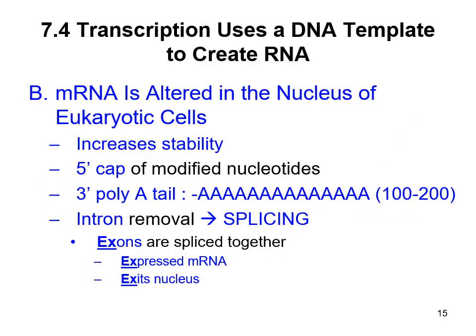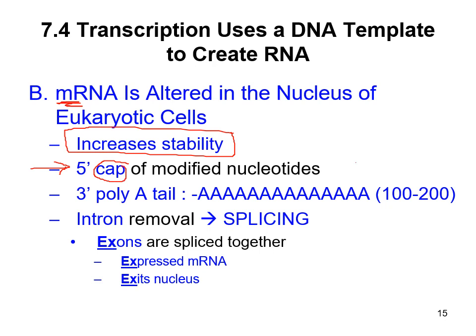I also want to mention that in order to increase the success rate of the RNA, your cells will go ahead and try to increase the stability of the molecule. And this will primarily be for the mRNA, the messenger RNA. And the way we're going to increase the stability is by doing a few things. The first thing that we can do is we can go over to its 5' end and we can add what they call a cap.